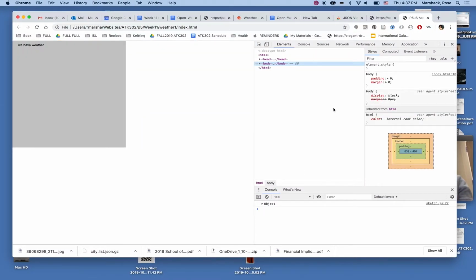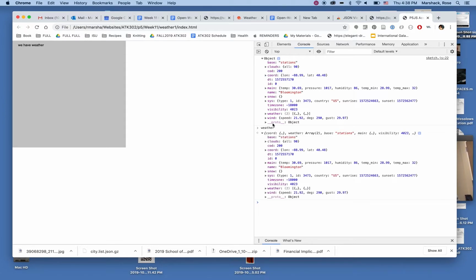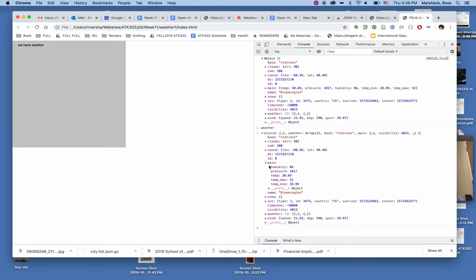I have to look. I just got a message here. So let's take a look here in the console and look at the weather data here. So actually, if you type weather, that's what came back. So it's kind of the same thing that I printed out up here. If I want to print out the temperature, I'm going to have to parse this. It's going to be weather dot, not clouds, weather dot main. It's like going into folders, one of your fellow students said. So weather dot main dot temp is going to give me that number. Looks like it changed. Okay, so weather.main.temp.